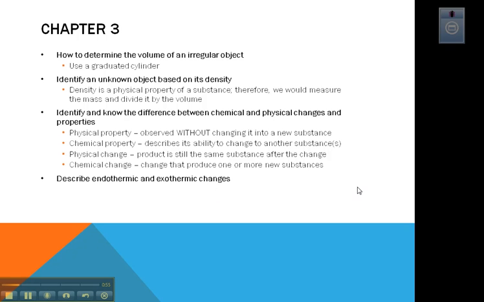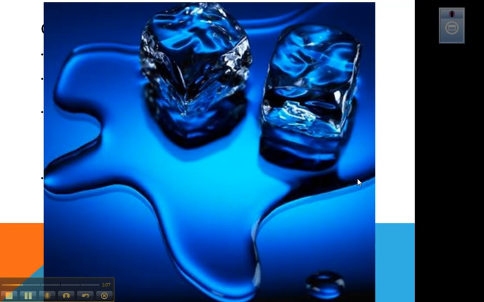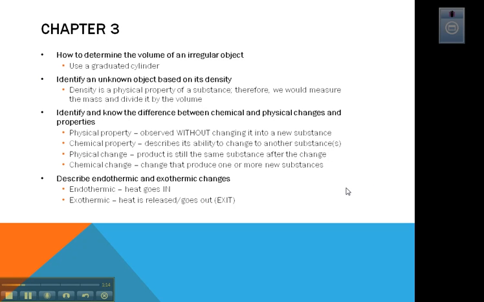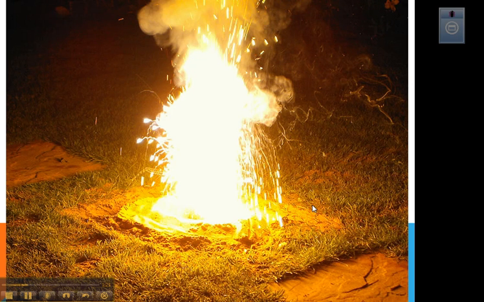Okay, let's move into endothermic and exothermic changes. Endothermic, the heat goes in, and we see "en" and "in" and use that as a reminder. Of course, the simplest example of an endothermic reaction change are ice cubes melting. And we have exothermic. That heat is going to be released. It's going to go out. It's going to exit. So we can see the exit and the exo. And of course, anytime something is burning, that's going to be a great example of this.